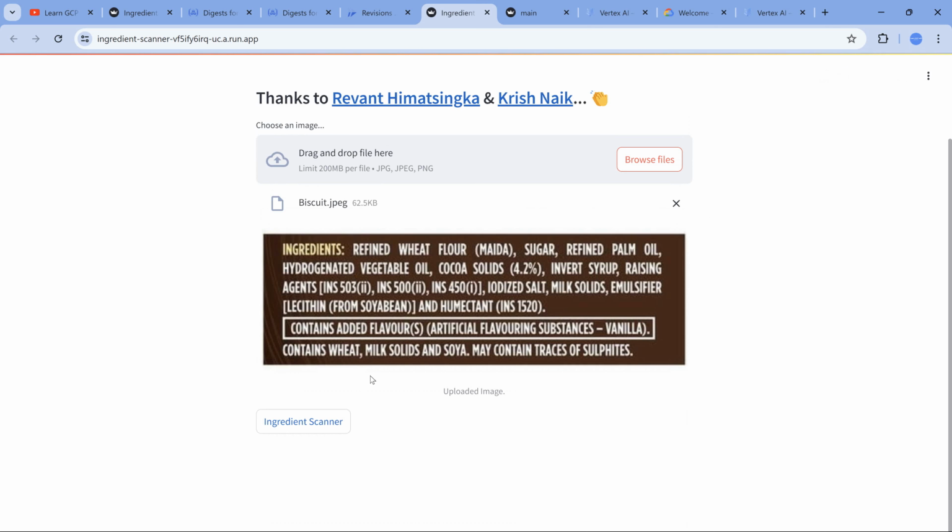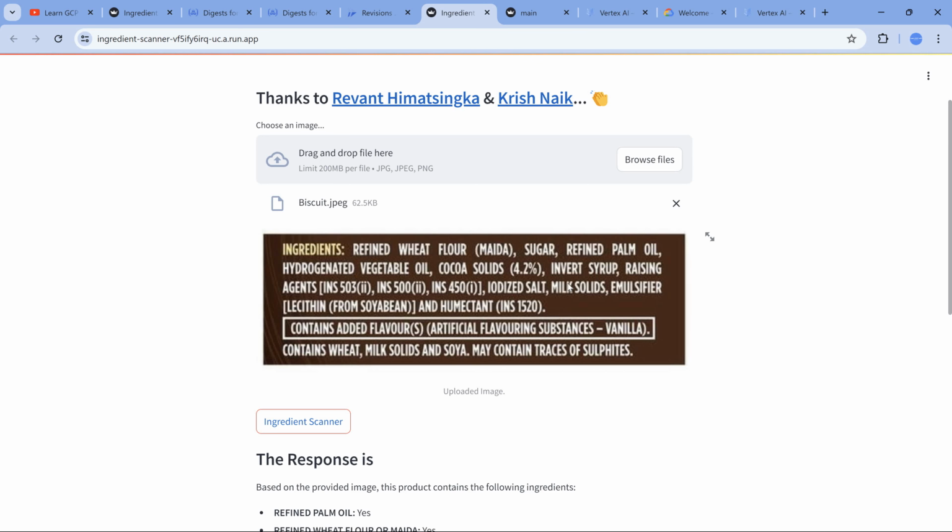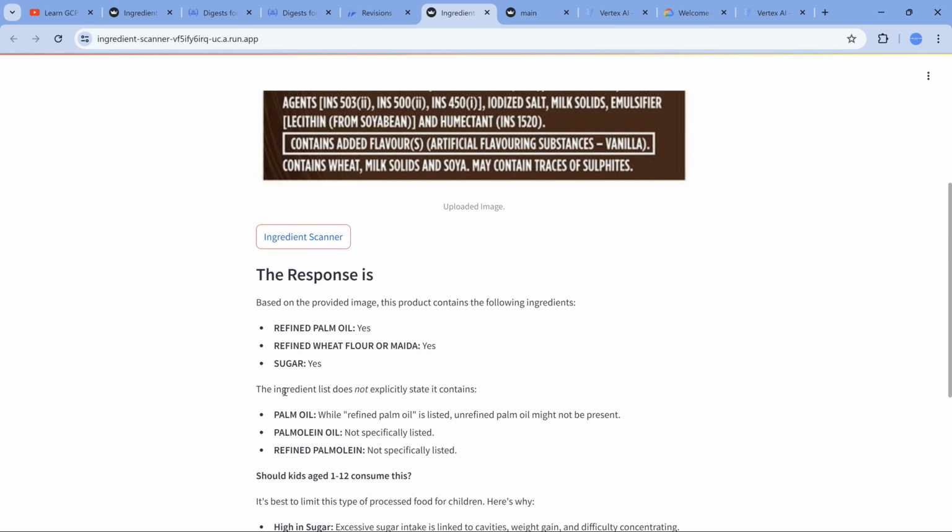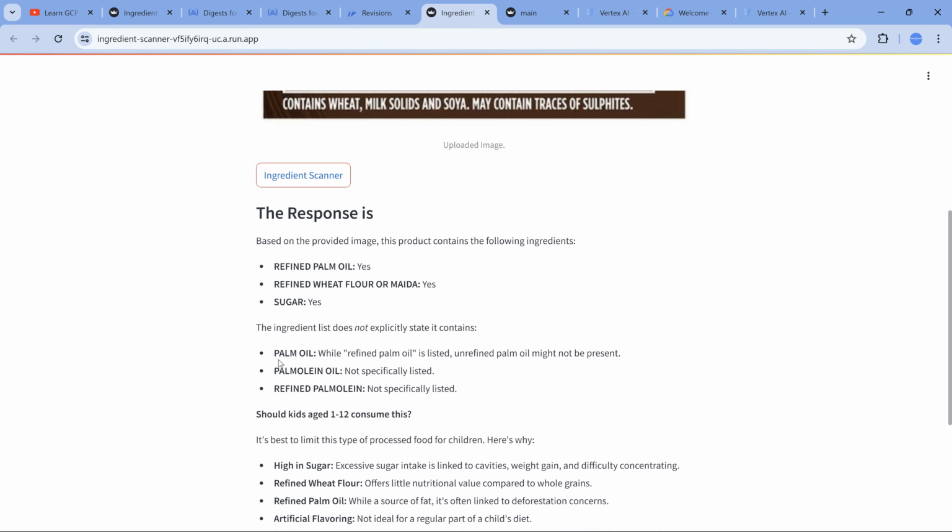A biscuit. It definitely contains a good amount of maida, palm oil, sugar, everything is there, so it should not be recommended. Let's see what response Gemini 1.5 Pro gives us, and definitely this could be tuned also. It says yes, it has all these things, and it also mentioned explicitly it does not contain palm, because we had given various options.